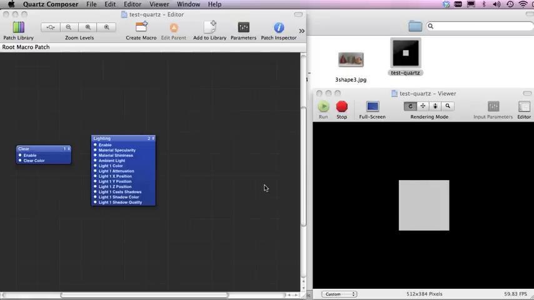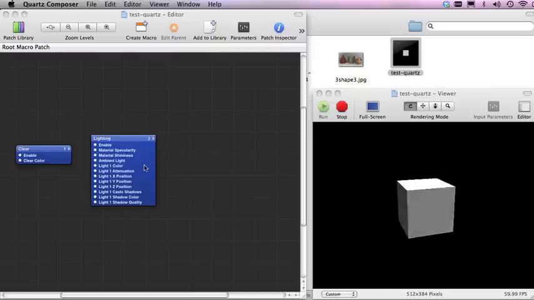Welcome to movie number 3, working with Quartz Composer, that will be run through Madmapper. This is the third movie, and we're just going to really get into the cool stuff to wrap this up and to show you how it all works. So we've worked through and got our cube nicely formed, and we've got the right light. Of course, you can play with this as much as you like until you get it just spot on.